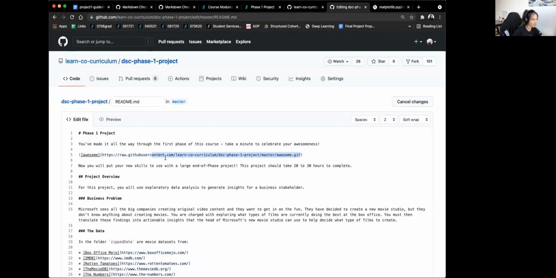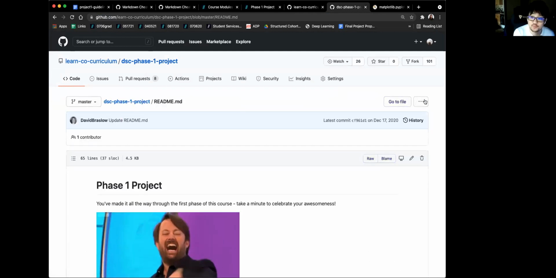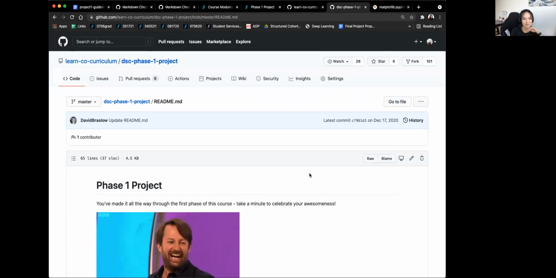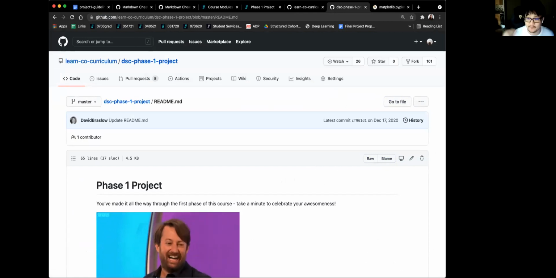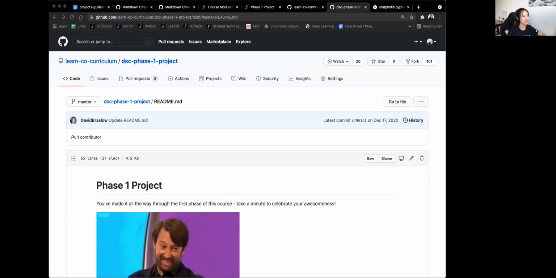In this way, they actually link to the image on GitHub. But if it was just awesome.gif, that will work as well because it does take a relative path. Okay, so if you use the relative path, like when you do pd.read_csv? Correct, exactly. It'll take whatever path that is once you push it back into the repo. Yep, that's right.